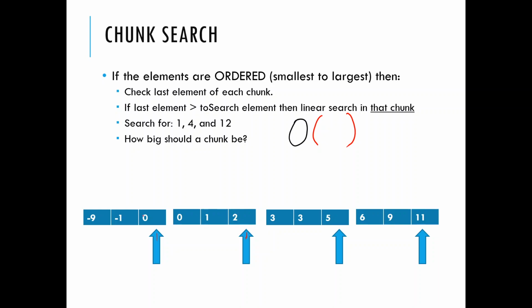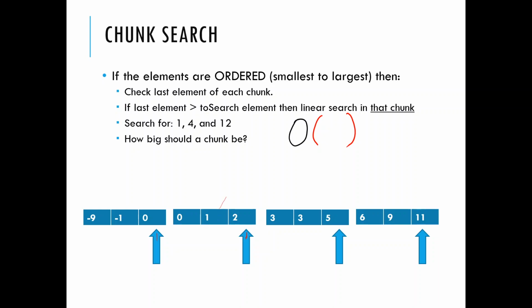I know it can't be in here. They're in order. Everything before this 0 has to be 0 or less. Everything here is 2 or less, but 0 or greater, right? That's the only possible values in here. It's between 0 and 2, because this is the maximum value in this chunk, and that was the maximum value in the previous chunk. So therefore, the value has to be somewhere in here. So I then do a linear search. Is this it? Nope. Is this it? Yep, it is, and I would return that value.